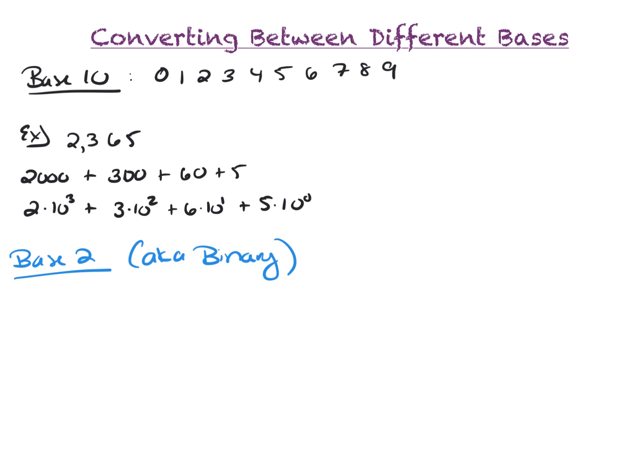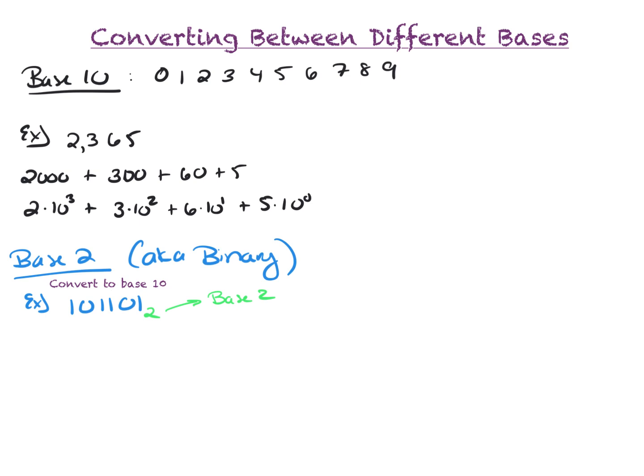So let's say we write the number in binary 101101. And to show that this number is not in base 10, because I don't want to confuse this with the number 101,101, I want to show this is in base 2. So I'll put a little subscript of a 2 to show this is base 2. And here's how I would write this number in base 10. So we'll take the number 101101 in base 2 and convert it to base 10.